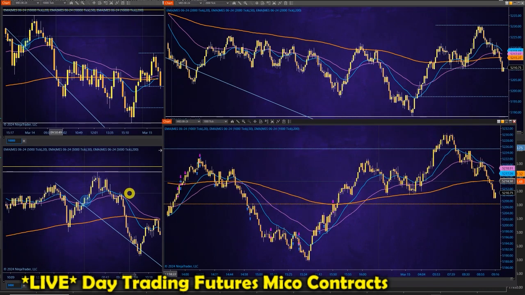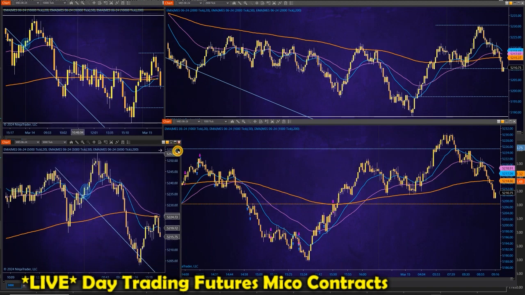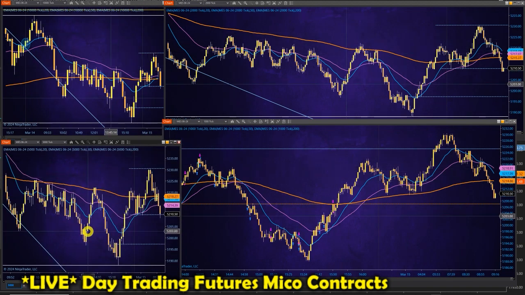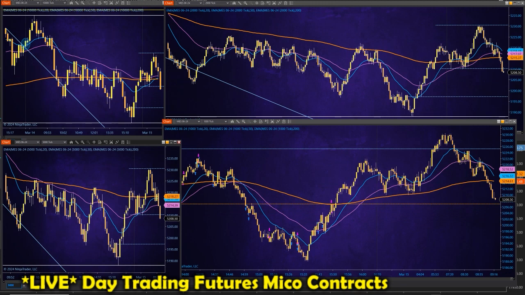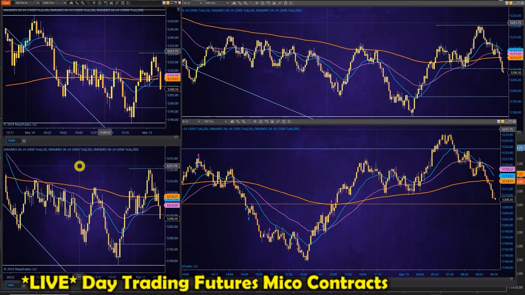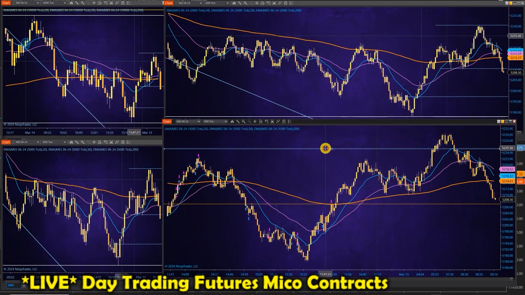So with the moving average trend line strategy, the most important thing is that everything's going in the same direction above all the moving averages. At some point, there's harmony in all of our time charts. The 10,000 tick on the top left, the 5,000 tick on the bottom left, and the 2,000 and 1,000 tick charts on the right side.